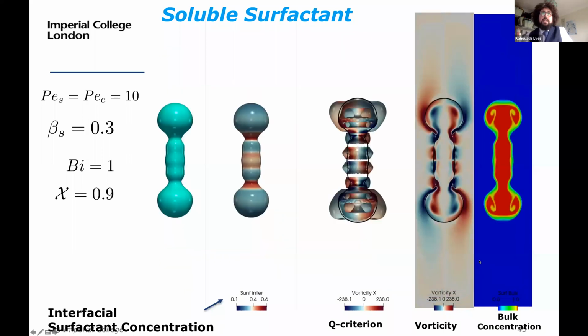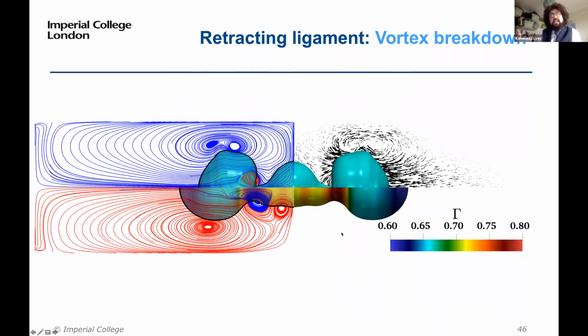And here, the comparison between clean and in the presence of surfactant is really summarized through this picture. At the top, it's clean, and at the bottom, it's contaminated at the interface. And here, it's at the same time, and you see at the same time the clean will pinch off. And with surfactant, you have really high concentration, and then it will reopen. It will go toward pinch-off and then reopen. And what is interesting is the occurrence of vortex breakdown, which are structures inside the entire domain, outside and inside the ligament. And it's really interesting to locate them.